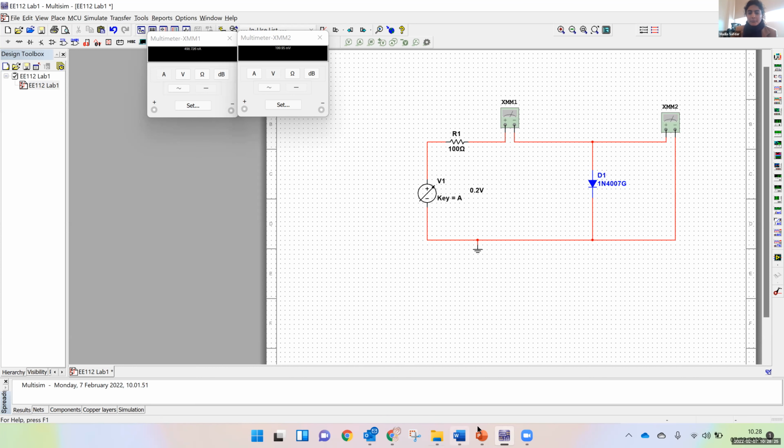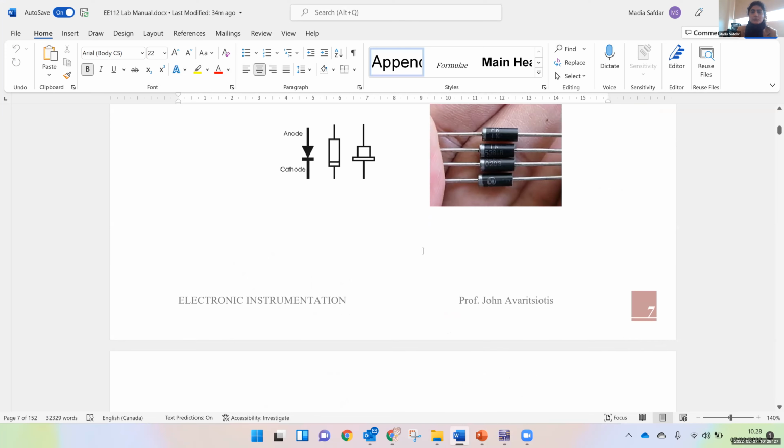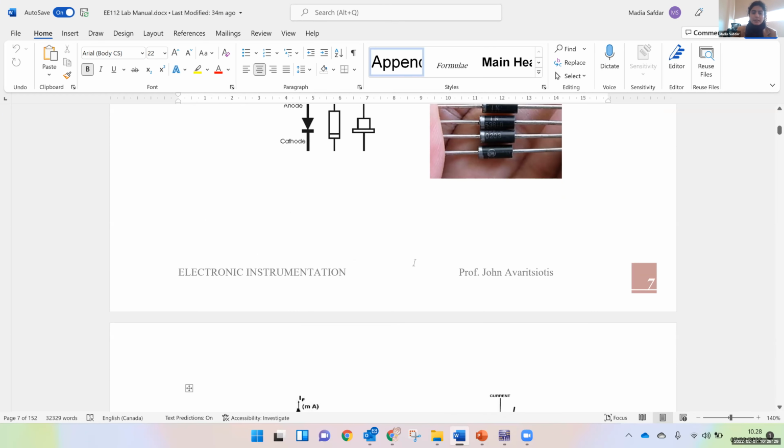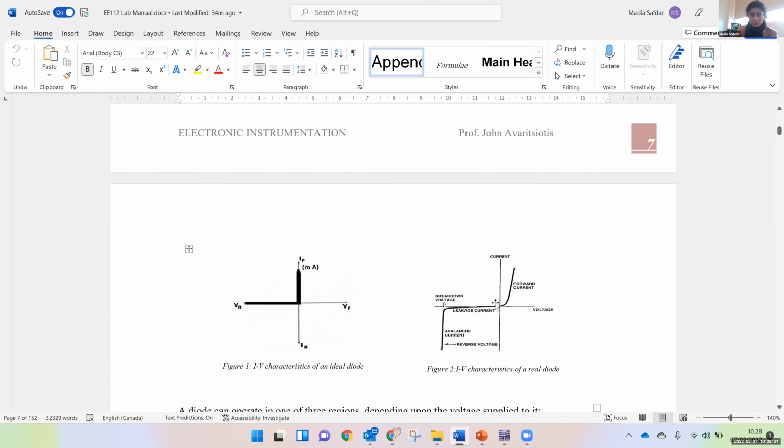So in this lab, the purpose of your lab is to check the forward and reverse bias characteristics of a diode. There is another thing, that a diode has a threshold voltage of 0.7 volt in case of silicon and 0.3 volt in case of germanium. When that threshold voltage is achieved, then the conduction will start.